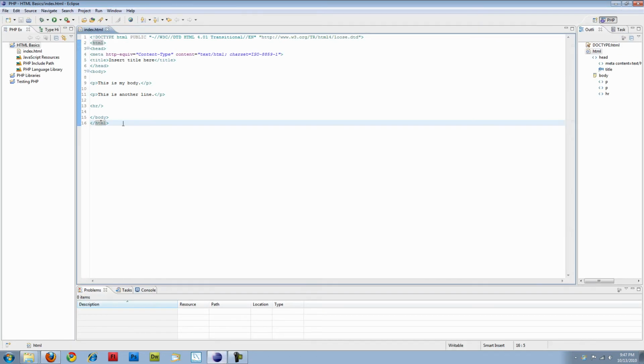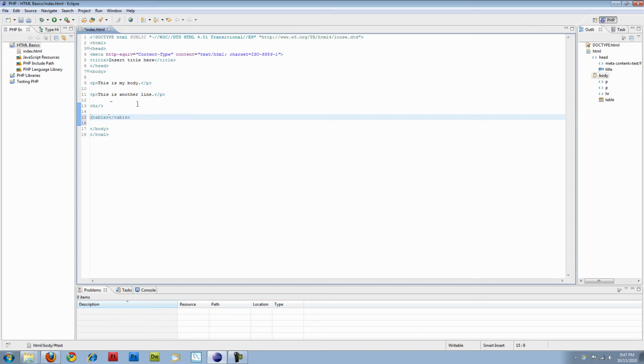But if I go back into my HTML document here and put in a table, put in a table row, and the table row is the horizontal row that I'm in, and within that you have to have table data cells, or TD tags, and this is my row 1, or column 1 I should say, column 2, and I'll just do a third one.